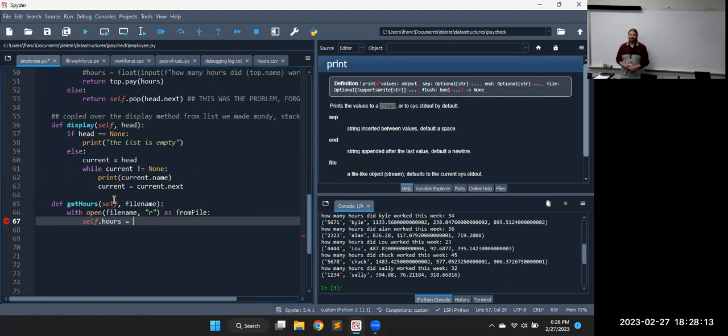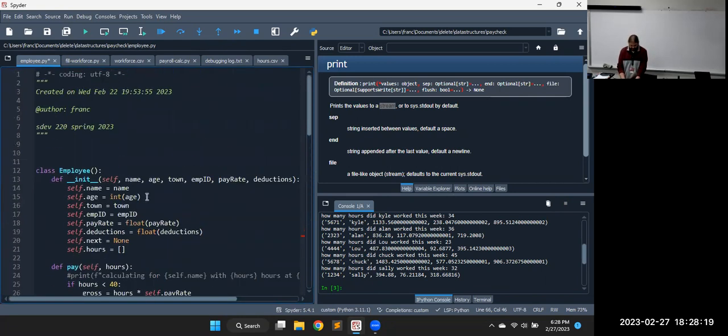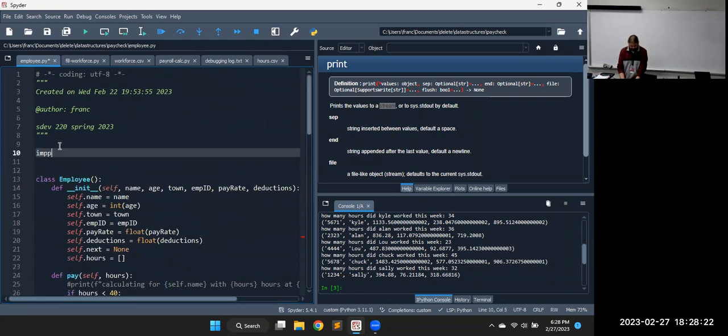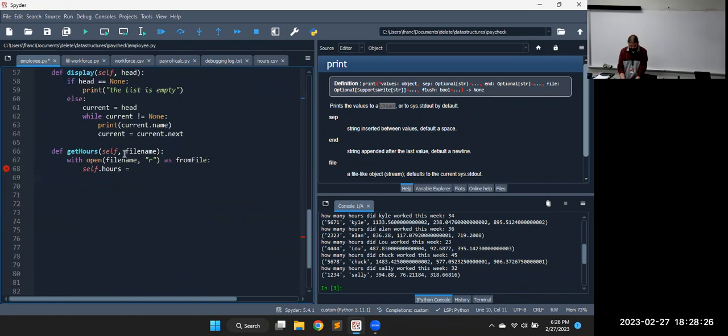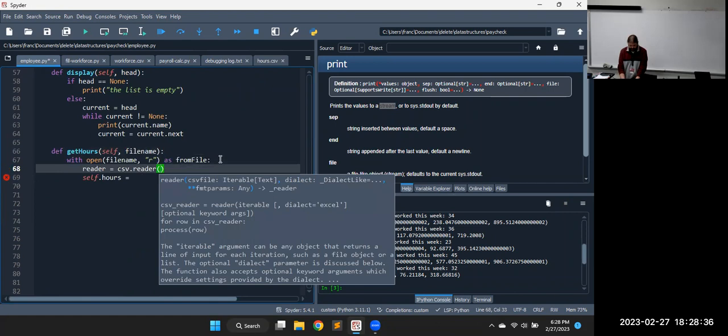it's a CSV file, so we can use a CSV reader. Oh, guess we need to create that. Import CSV. And here I can do reader is CSV.reader from file.